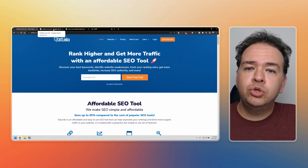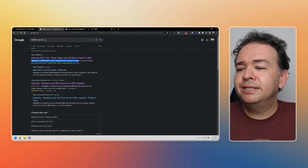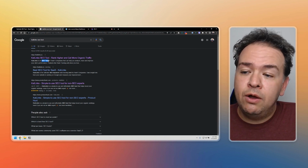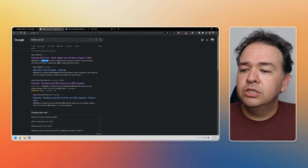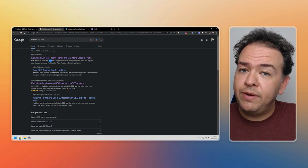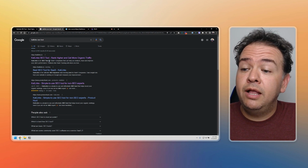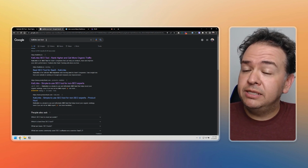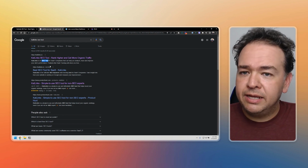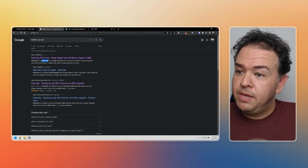Why? Because when someone searches for something, let's say they search for a word or for a phrase. For example, let's say that I search for SEO tool. If I read the same thing that I just wrote down, it makes a connection with the user, right? So if you don't mention the keyword in your meta description, even though remember that meta description is not a ranking factor, whatever you put in there won't help you rank more, but it will help connect with the user. So if they type in the keyword and then they see the keyword here, they don't have to think about it. Their brain automatically makes the connection and they are attracted to clicking on that. And if you include a call to action, that's even better, right?